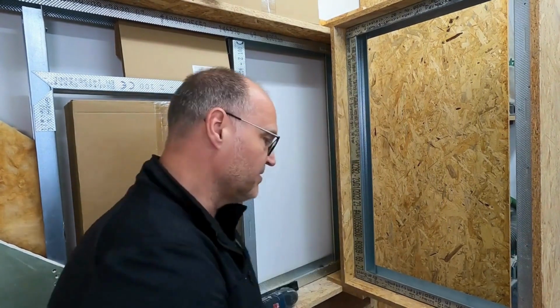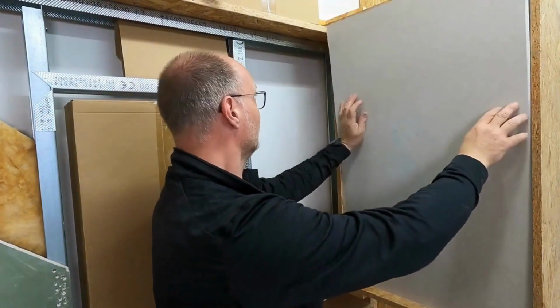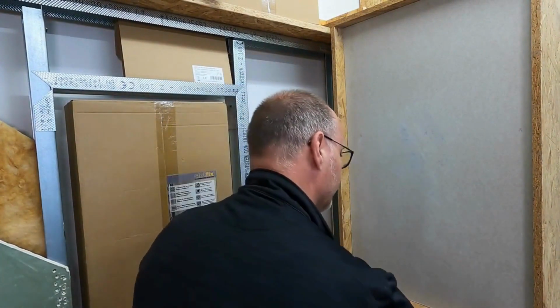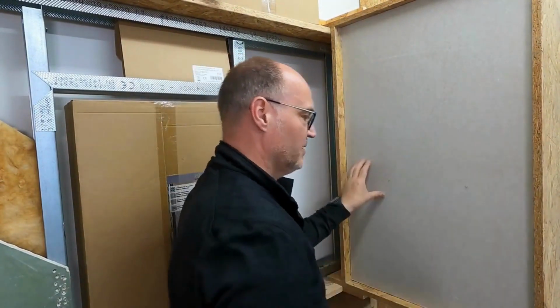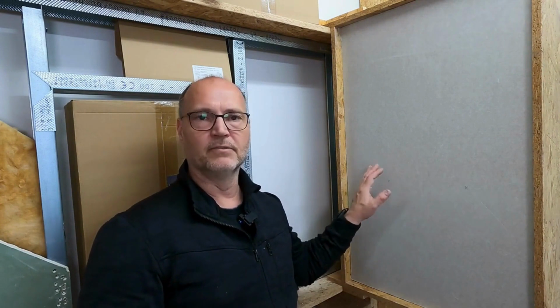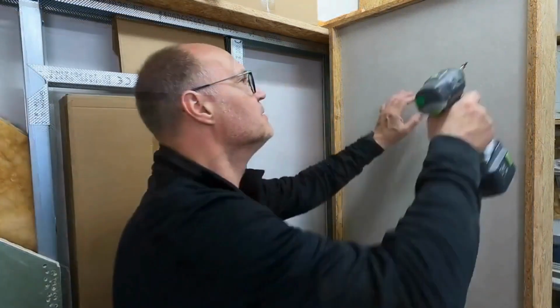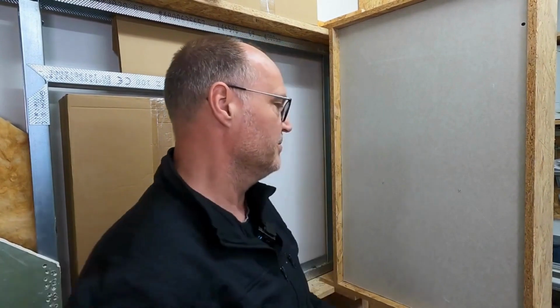And cover this wall with 2 layers of gypsum boards, thickness 12.5 mm. 1, 2. So, and then screw it in. Of course, I can also install this niche in a simply covered wall. There will probably be an extra video showing that as well. Here, however, I want to show you the installation in a standard drywall. And for me, a standard drywall is always one-sided, covered with 2 layers of gypsum. So now I simply fix it with 4 screws, just so it doesn't fall over, securely and safely.